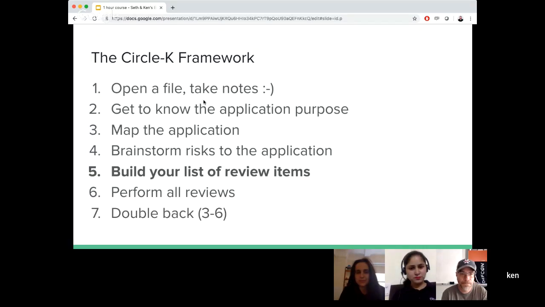Map the application. We're going to talk about that today. And then Seth, you mentioned we're in different locations, maybe doing our own independent code reviews, but this is actually very much a thing you should do as a team. You should always grab somebody else, and preferably more than one person if you can, and brainstorm the risks that this application could have. Seth and I can sit there and spitball, and Seth will come up with far different risks that he might be thinking about to look at for an application or a feature that's being added to an application.